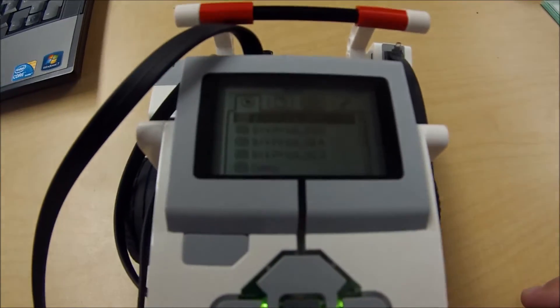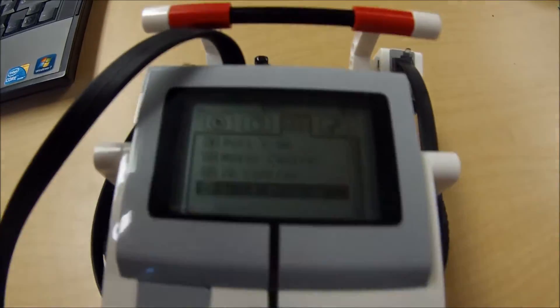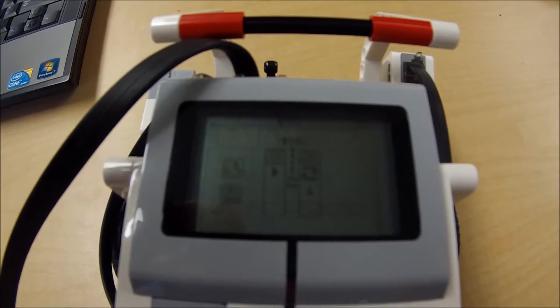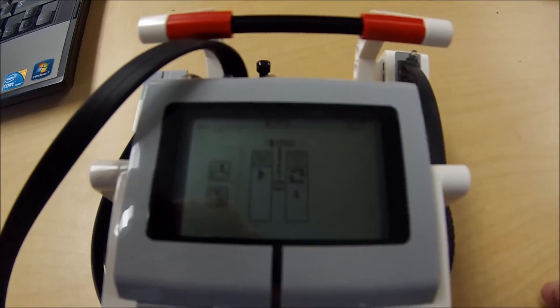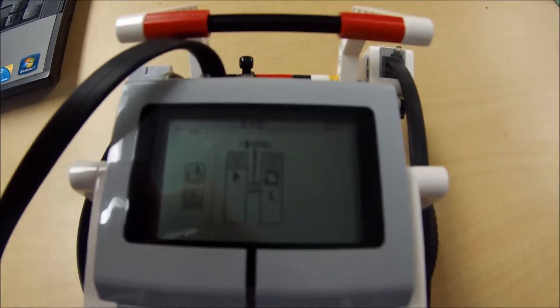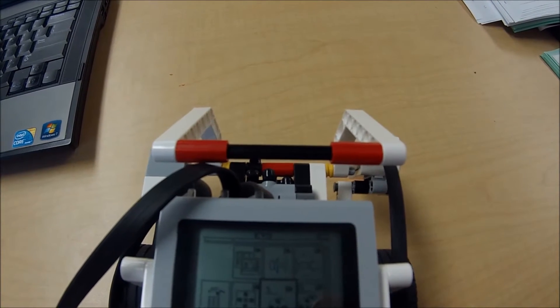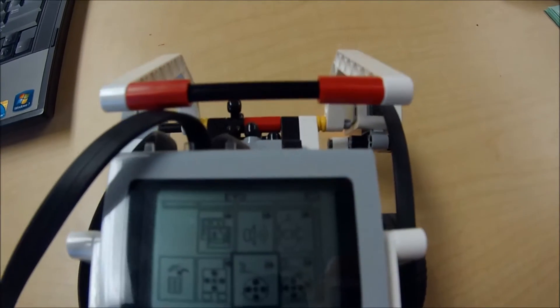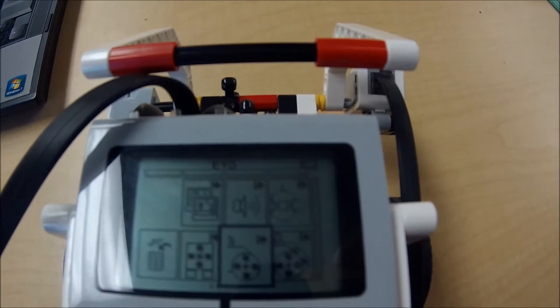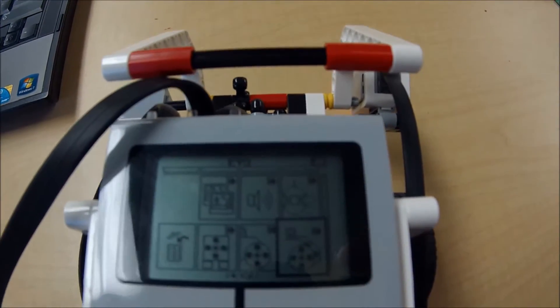Okay, so on the brick program, here's what I'm going to do. I'm going to scroll over to brick program, and I'm ready now to set up my program. So the first thing I'm going to do is get this to spin. So what I'm going to do now is come over here, and I want to go to the one with the two wheels, right here. I'm going to press that.